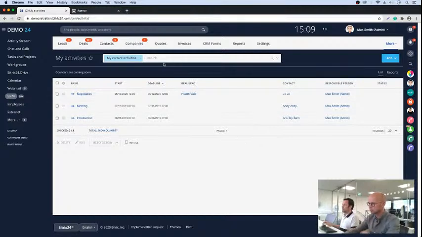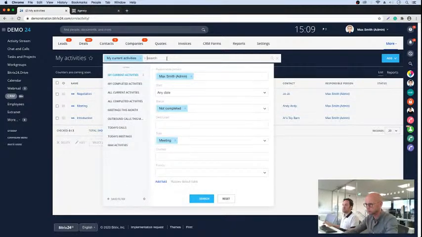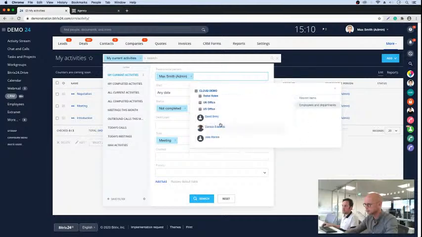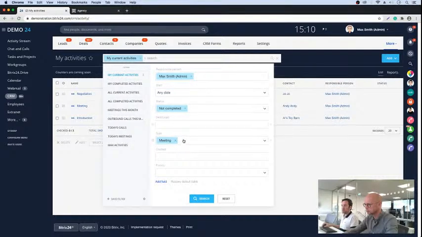And what you can do is you can actually search for your sales team and find out what they've actually been booking in on the system with regards to activities. So in our case, we're logged in as Max Smith. So you could change this to anybody. You can also find the departments in here whilst you're searching. But you can really find what it is that you're looking for. So how many calls has Max been booking in for a given period of time? And you need to have the start time.